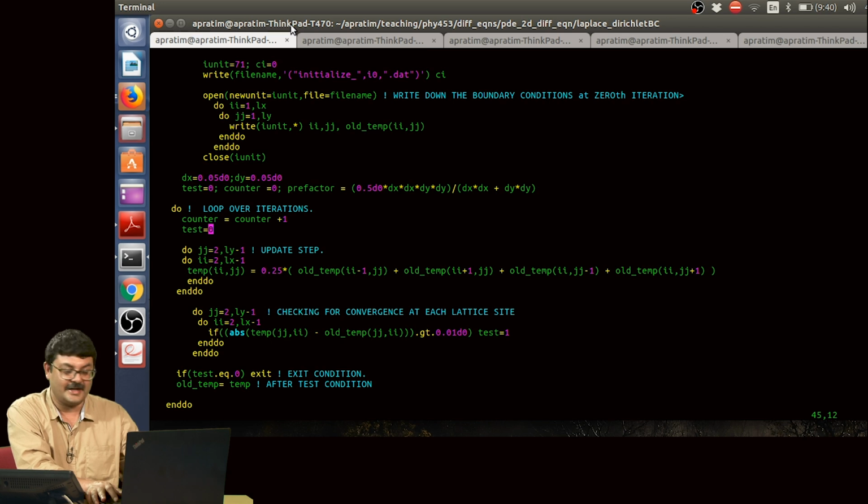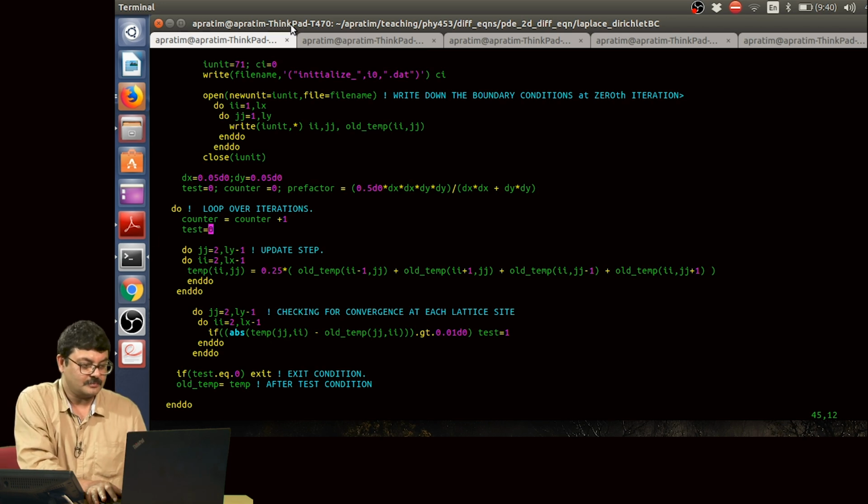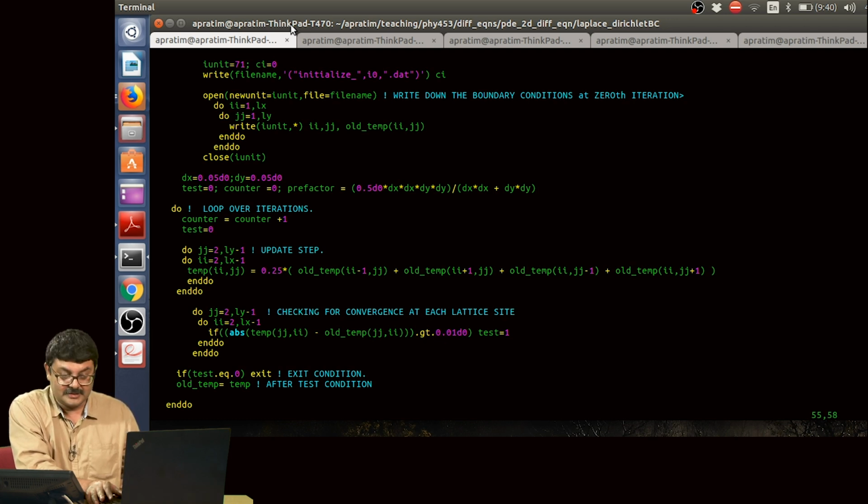This test is set equal to 0 just after the beginning of each loop, and if the difference in temperature at any point along the lattice is greater than this tolerance value, you can set it to be 0.01 or 10 to the minus 4, then test equal to 1.